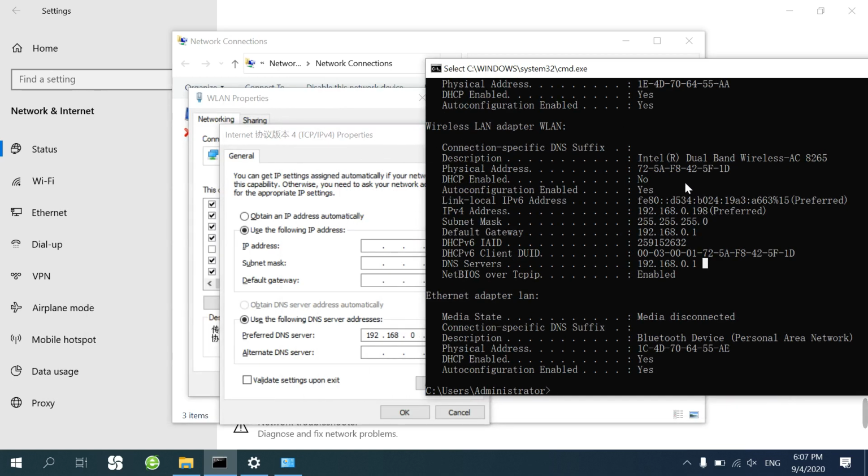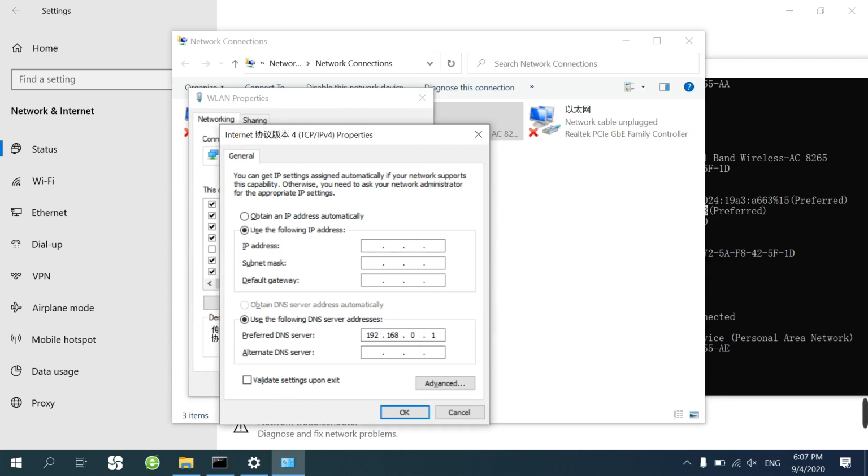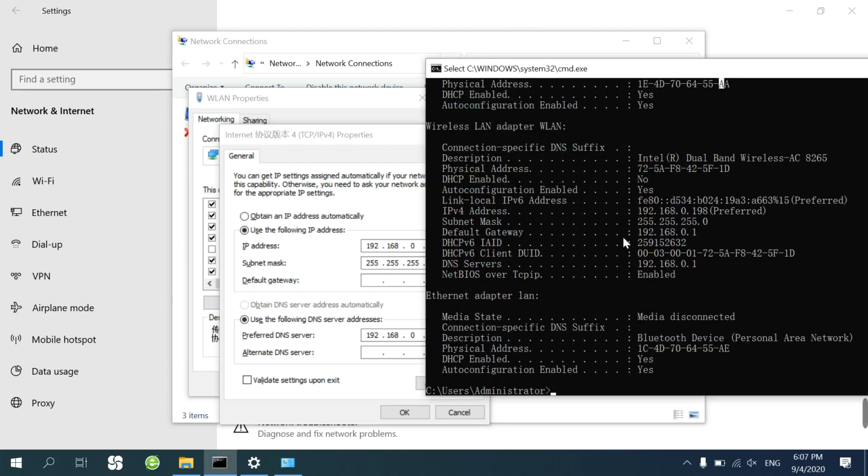This IP address is 192.168.0.198. The subnet mask will be automatically generated, and the default gateway should be 192.168.0.1.